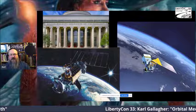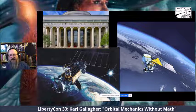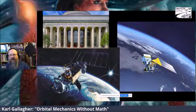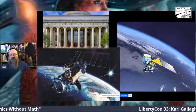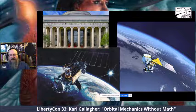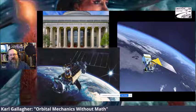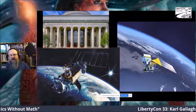And then I went into industry, was working on launch vehicles, various types of satellites, including another weather satellite, NPOESS, which unfortunately in the way of many development programs wound up not actually flying, though we did get a prototype into space. So it did better than some. A lot of the examples I'll be giving you are focused on Earth orbits because that's what most of my experience has been.